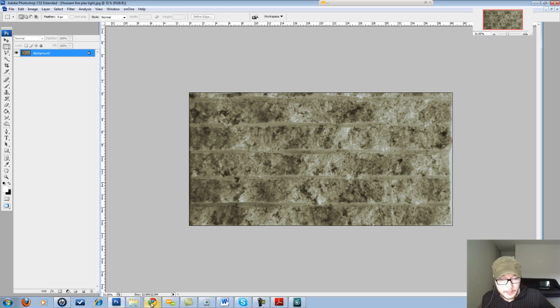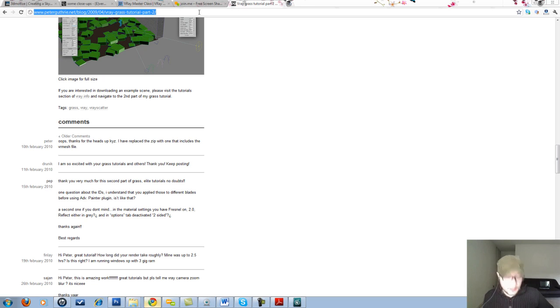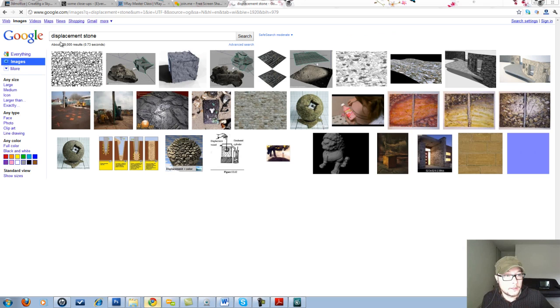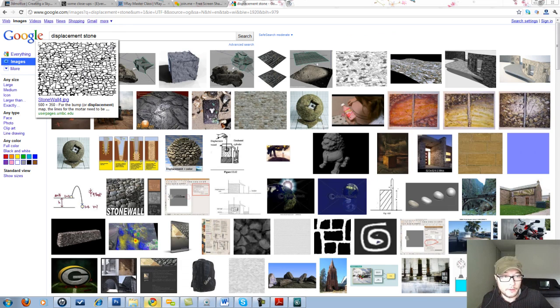So what I did yesterday, actually, I just went and searched displacement stone. I clicked on the images, and this is the first image that I found.